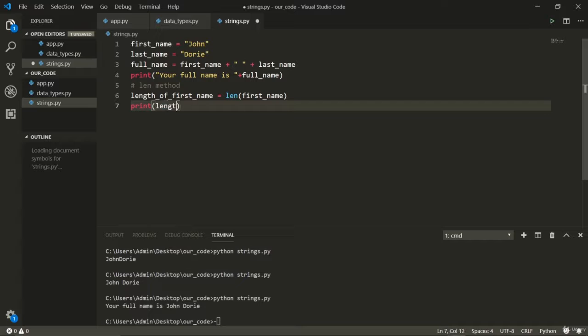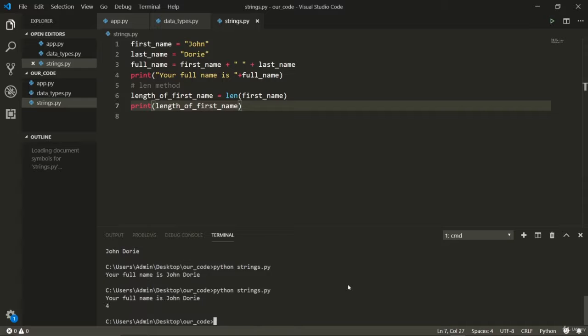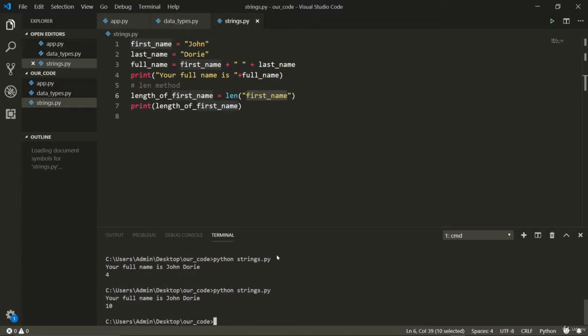Let me print the length of first name. Cool. 4 is the length of the first name. I can pass in anything here. I can pass in just this whole thing. This should give me 10. 10 is the length. Pretty cool stuff.